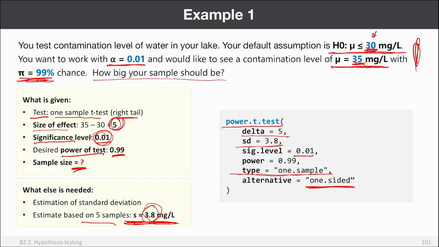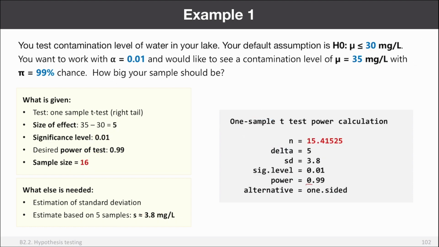Okay. So look, I specified all the things, also power, but I didn't specify the sample size. And that's an indicator, so the function will return the sample size to me. This is the outcome of this function. You can see all the things I provided, but this one is computed. The sample size is 15.4, which I can round to 16. So that's how many glasses of water, how many physical samples of water I should analyze in order to get this power for seeing this effect, assuming that this is the null hypothesis and this is the significance level. 16 glasses of water.